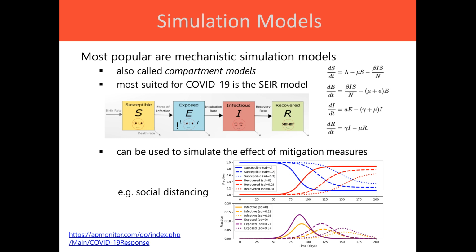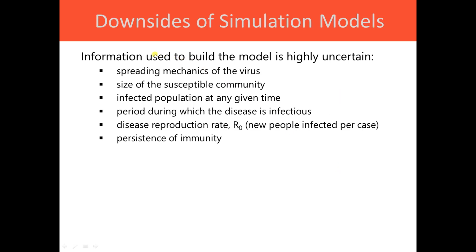There's a ton of these models. There's a lot of work done on finding the constants. There's a lot of work done on how to run the models. And then, downsides, however: there are some downsides with this. You still don't know a lot about the spreading dynamics of these viruses, right?